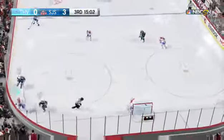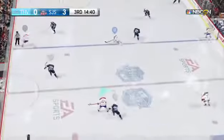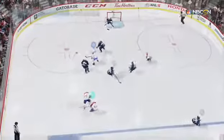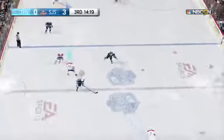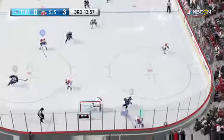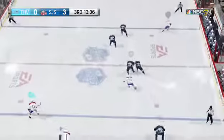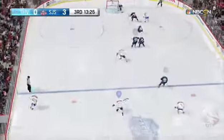Solid win at center ice. Now what? And that one's chopped away. Loose puck regathered by Martin. Moves it to the blue line at center ice. Could not be filtered through a strong play by Stevens. They've got a 2-on-1. Save! Pitching this one to Andrews. The Ice Caps are moving the puck through the neutral zone. Oh, stick save.